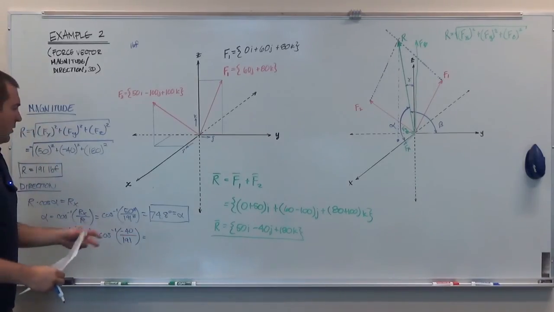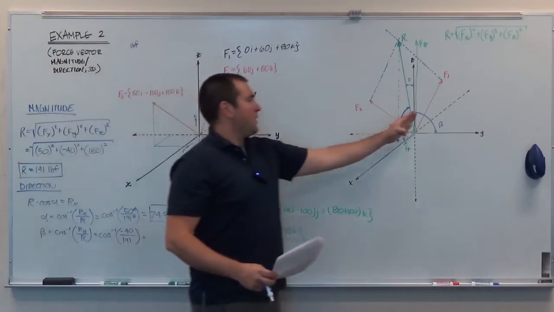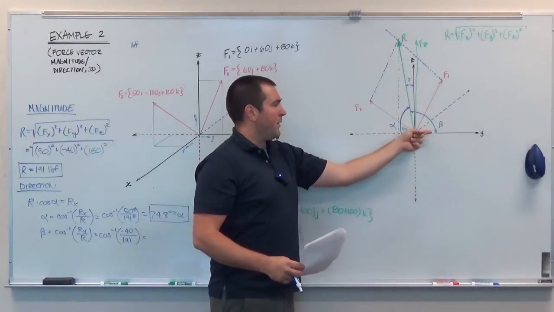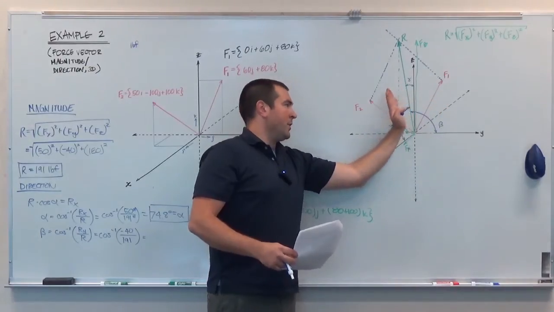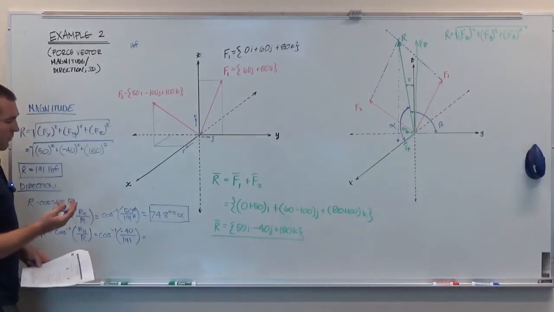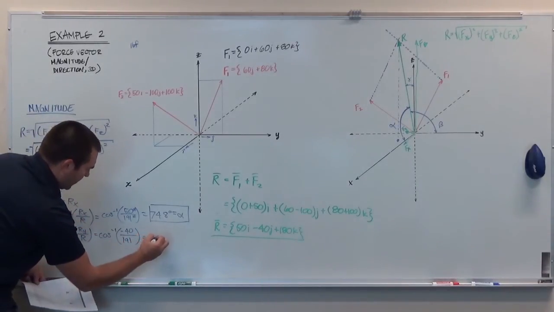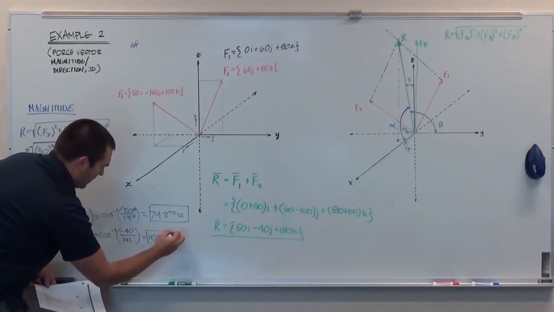You're going to get two different answers for this, but we know that our vector here is on the left-hand side of the z-axis. It's a negative y, and so beta is measured from the positive y all the way over past 90 degrees. The only answer that's going to make any sense is the answer that's above 90 degrees, and it happens to be 102 degrees. So this is equal to beta.